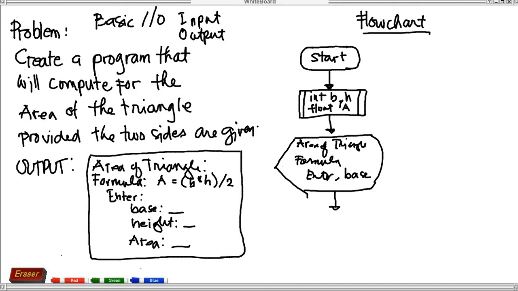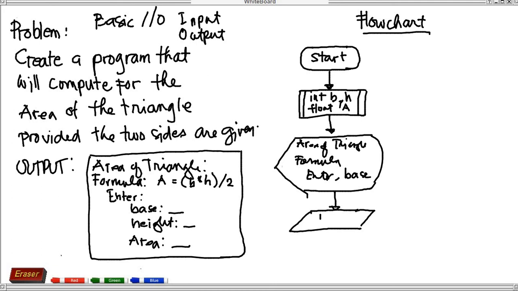So therefore, what we're going to do here is we're going to have this one, no? We call this one the IO box. Okay? You can also make use of this one as a display. So this box can be used, but you have to indicate that it is a display. That is why you need to put the word display. Okay? So in this case, since we're using this one as an input, we also have to emphasize that we're going to input a value.